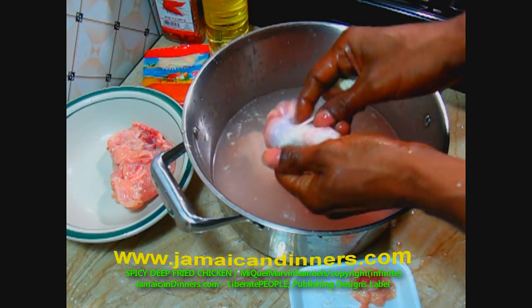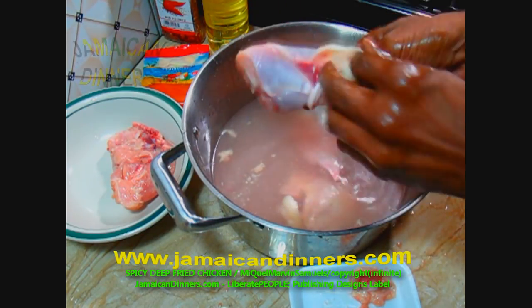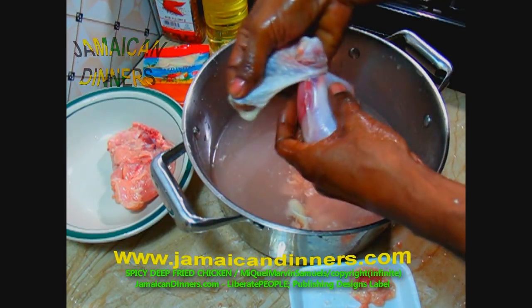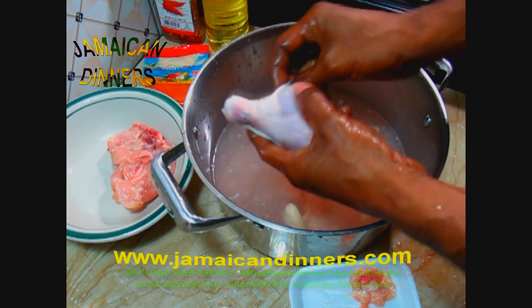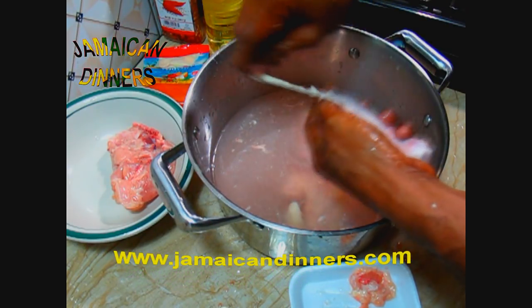In restaurants, workers have to touch it with their hands — they probably use gloves. This is the leg. I was gonna tear off the skin but I'm gonna keep it to demonstrate that you can keep the chicken skin on if you want — just clean the skin properly.